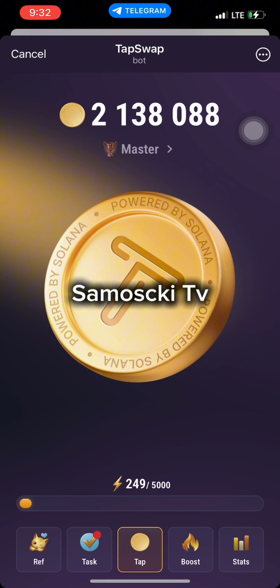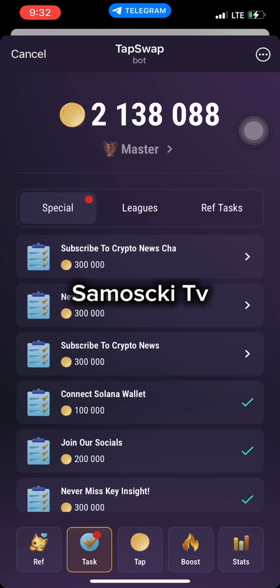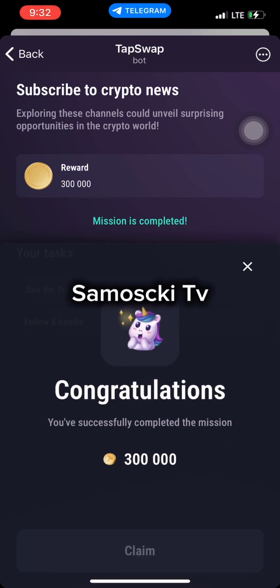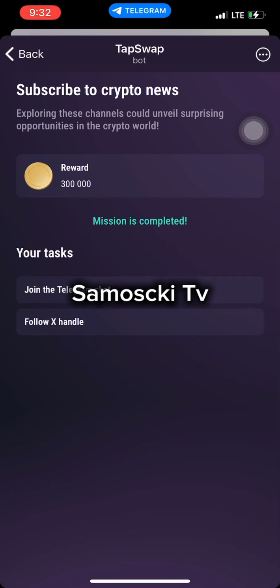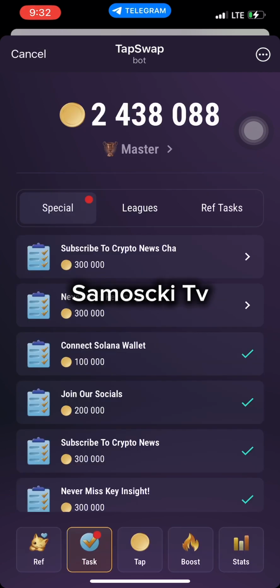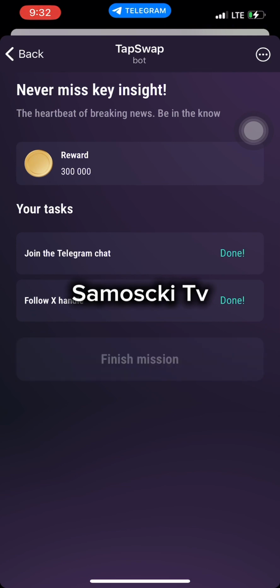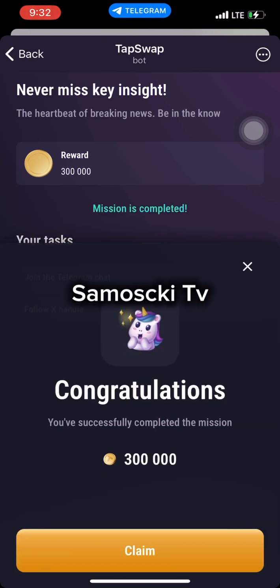Once you open it, you click on task, then you click on each one and click on check, done, finish, earn 300,000. So that's how you can make millions of coins at a spot. As you can see, my coins are moving from 1 point something million to 3 million.